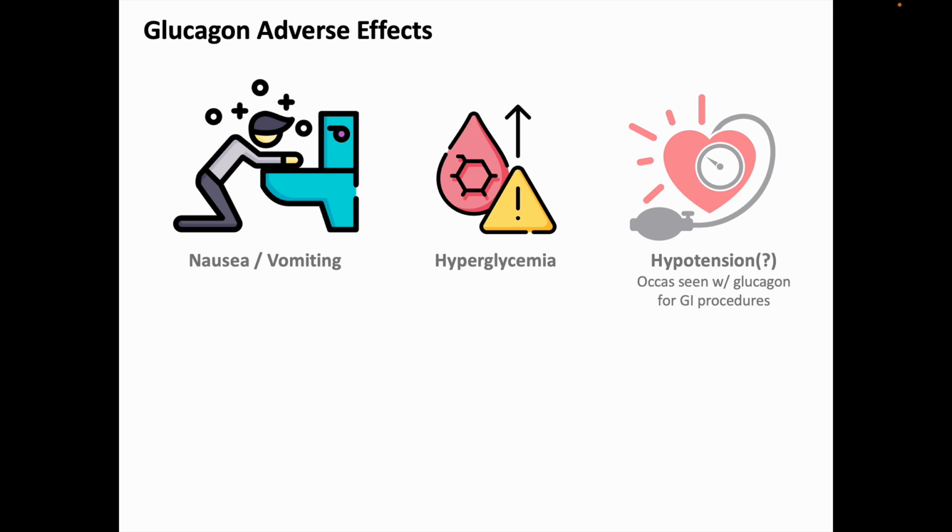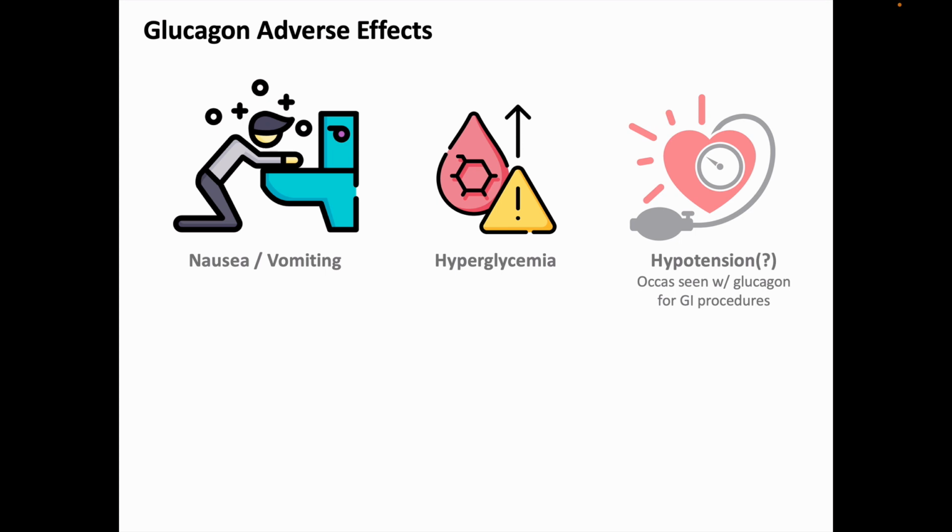The most prominent side effect of glucagon is inducing nausea and vomiting. Patients with tenuous mental status should probably be intubated before glucagon, lest they vomit and aspirate. Side note, when glucagon is used for esophageal food bolus impaction, this vomiting might dislodge the food, saving the gastroenterologist from needing to see the patient right away.